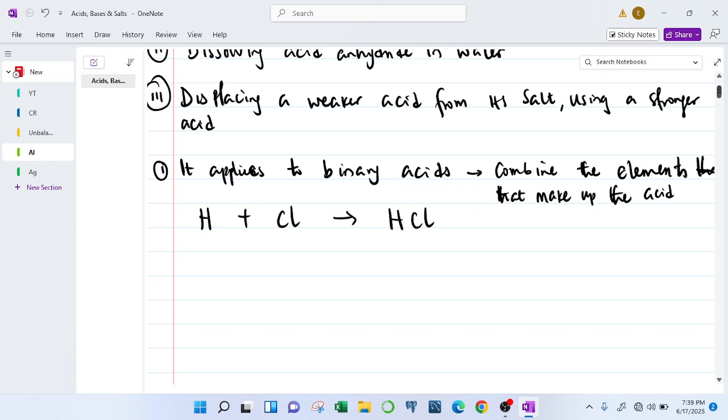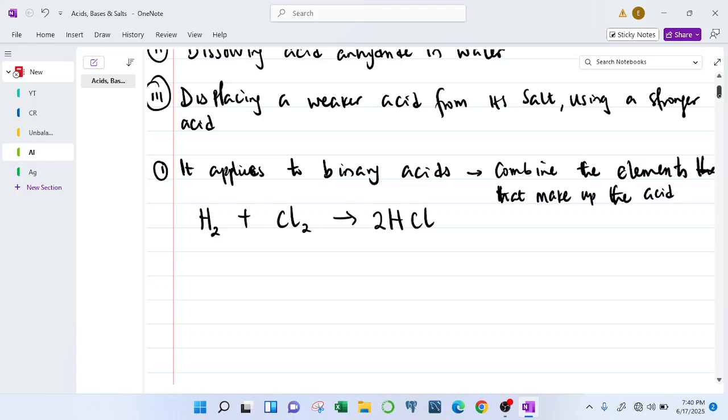Now we could have done this, however, as chemistry students, we can't commit this kind of crime. Remember, when writing hydrogen or chlorine, they have to be diatomic. So it has to be H2 and Cl2. So when you balance the equation, you have 2HCl. So you can see, all you simply had to do was take hydrogen, take chlorine, join them together. You have combined the constituent elements. Now, what will you call this one? They are both gases in this case, so it's called hydrogen chloride. If you want it in solution form, you dissolve it in water and it becomes hydrochloric acid.